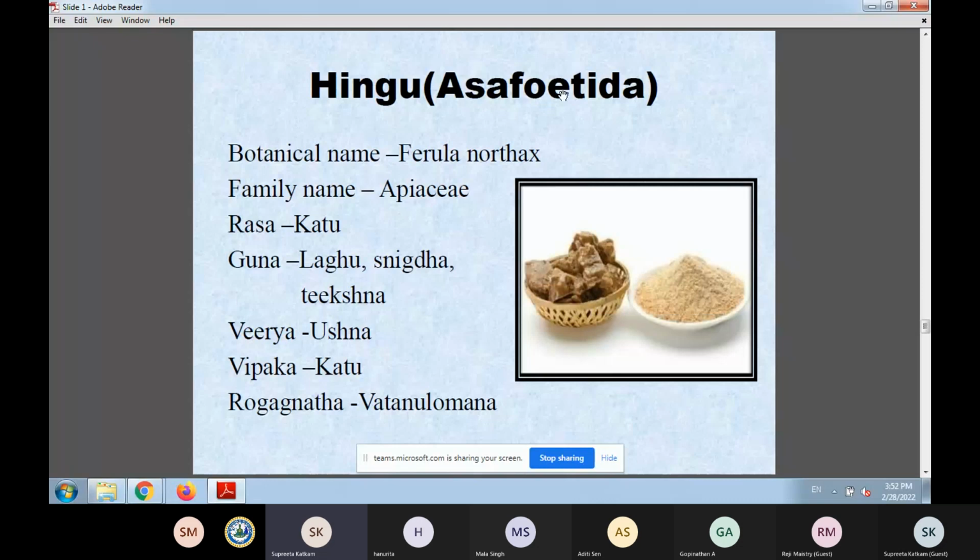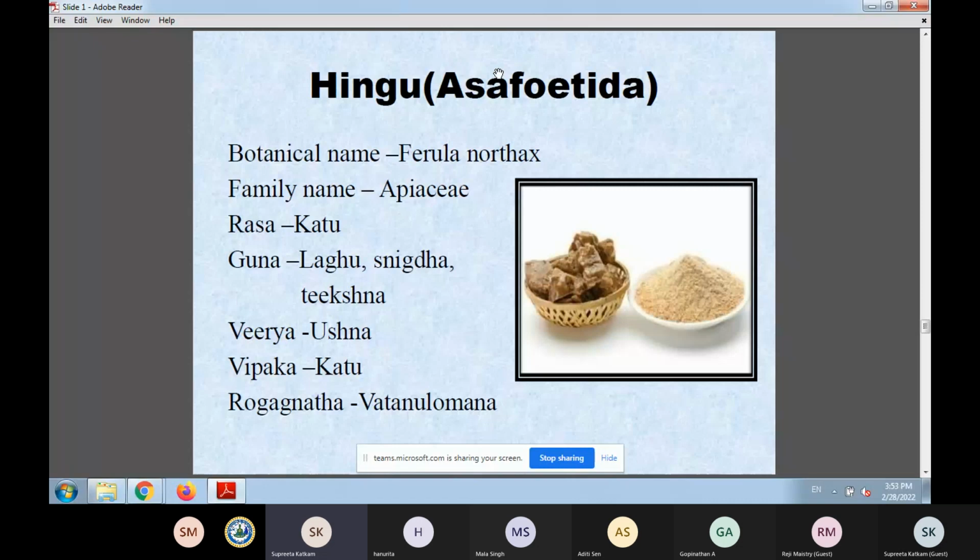So this Hingu has an effect on the activities of the body where the Vata should be in a downward direction. Somebody is not having proper menstruation, that means Apana Vata is not functioning well. Somebody is having stomach pain during menses, that means Apana Vata is not in its normal position. If Apana Vata was in the downward direction, the patient would not have stomach pain. So what I want to highlight is that Hingu is the substance of choice for Apana Vata dushti.